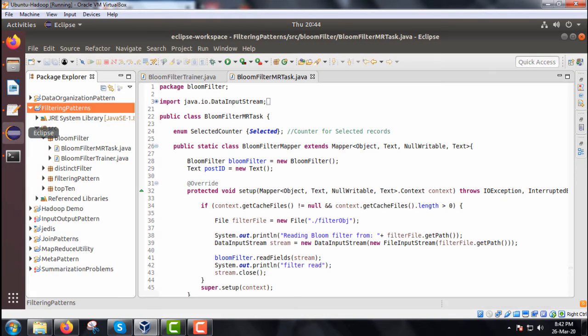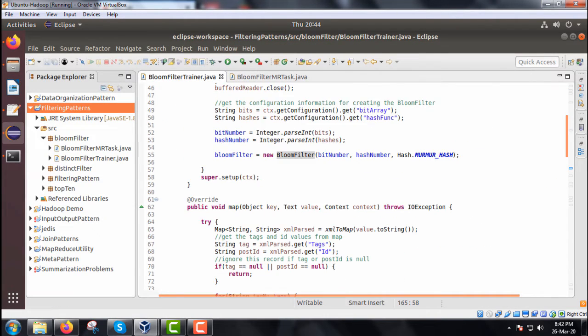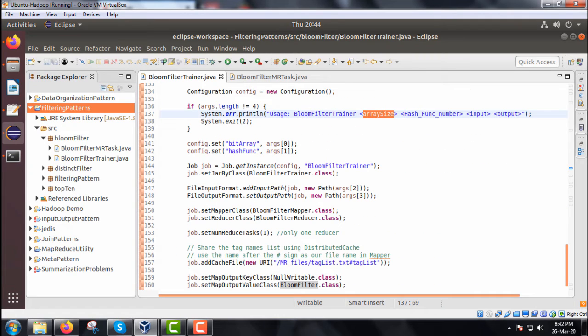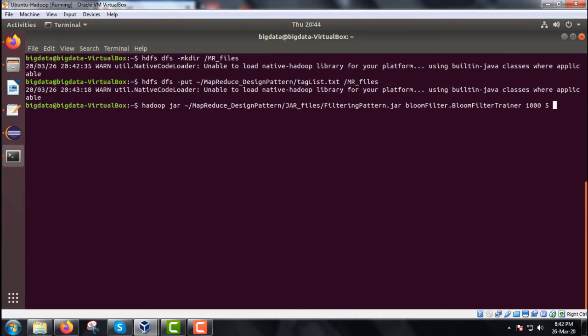So here we are passing this 1005. So let me show you why this 1005 is there, because here the array size and the hash function number. Then you shall give the input path and then you shall go for the output path.